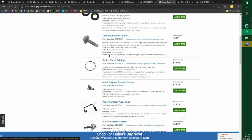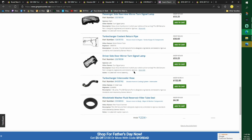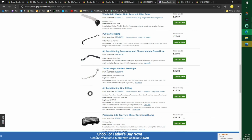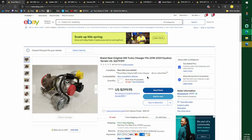Also the fender bolts. There's all kinds of extra stuff in here. I know what all this stuff is now because I just did it. The turbo hose. I did not replace any of the turbo hoses. What the heck is that? Oh, my turn signal. I did not replace any of the hoses. All my hoses were good. This little thing came on my turbo. So I think this is a pretty good deal. Just looking at it, this ain't what I paid.